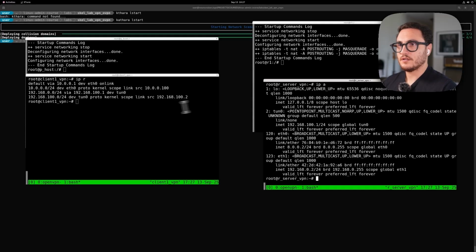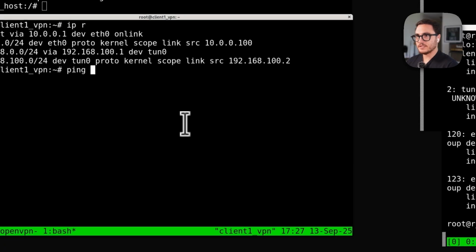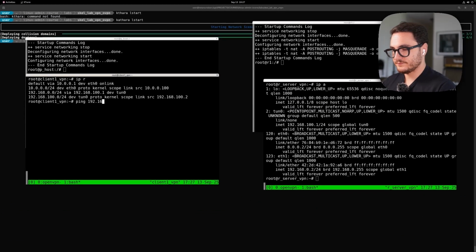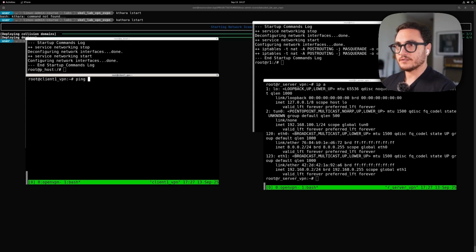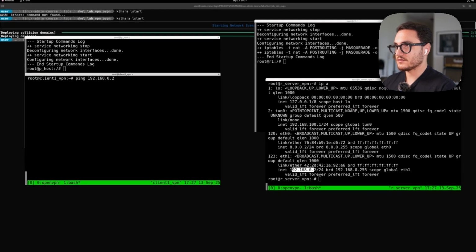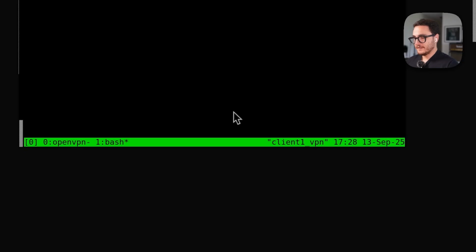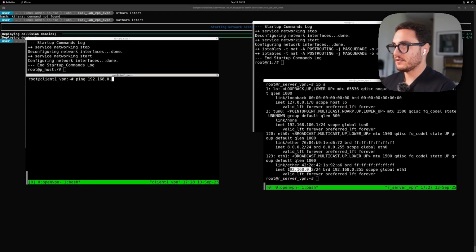if we can ping. For example, we have tun0. Let's ping the router on the VPN, and it works. Let's ping the router through the VPN on the physical interface on the private subnet, 192.168.0.2, and it works because this is the route that has been pushed with the push route command that is inside the server. And then let's try and reach the host that is at the other end of the network.